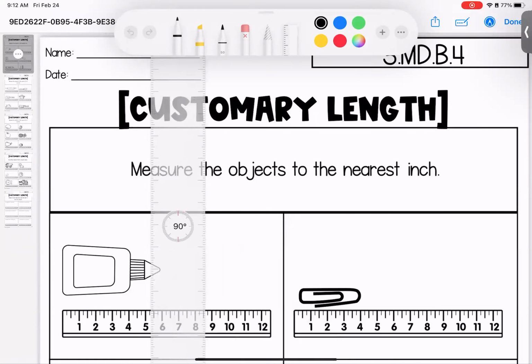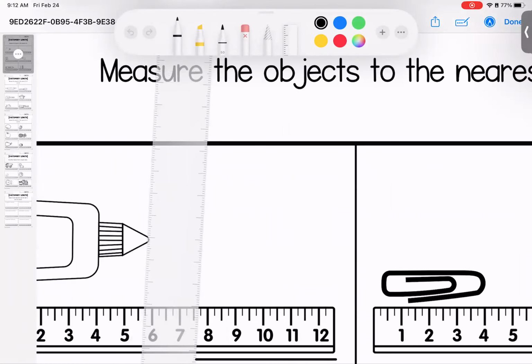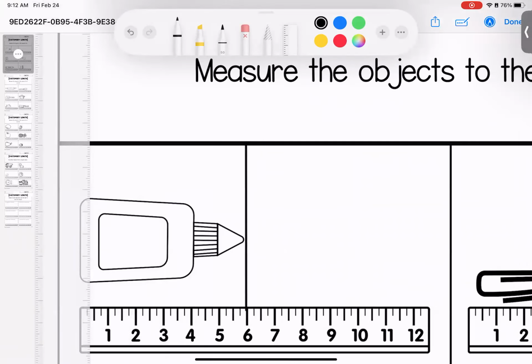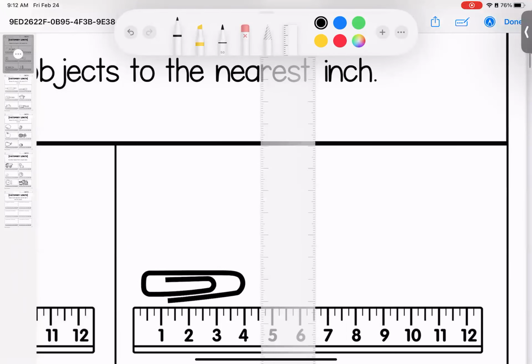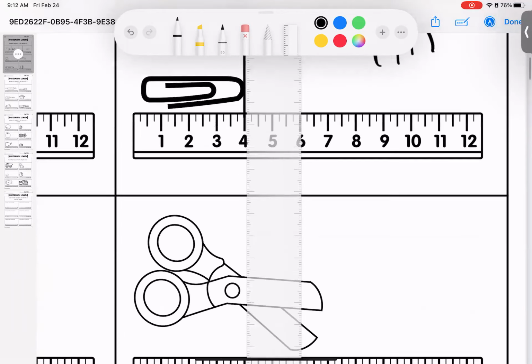For this first one, we had to measure our objects to the nearest inch. I'm going to bring out my ruler just to help us line it up and see where we are for this first one. It's going to be 6 inches. This is 6 inches. Over here, lining it up to the nearest inch, it's going to be 4 inches.